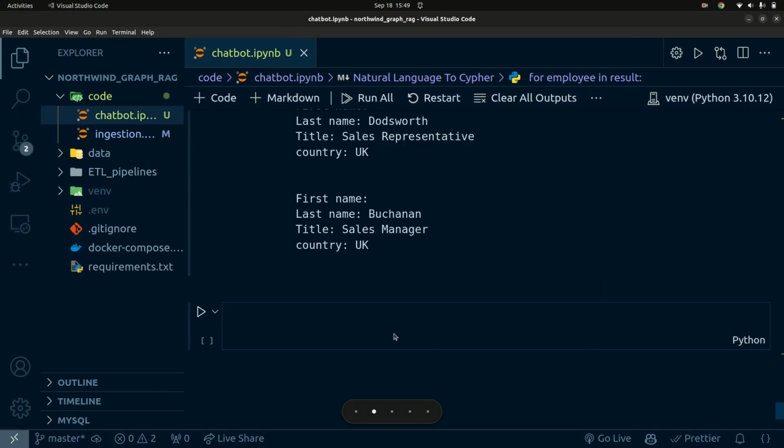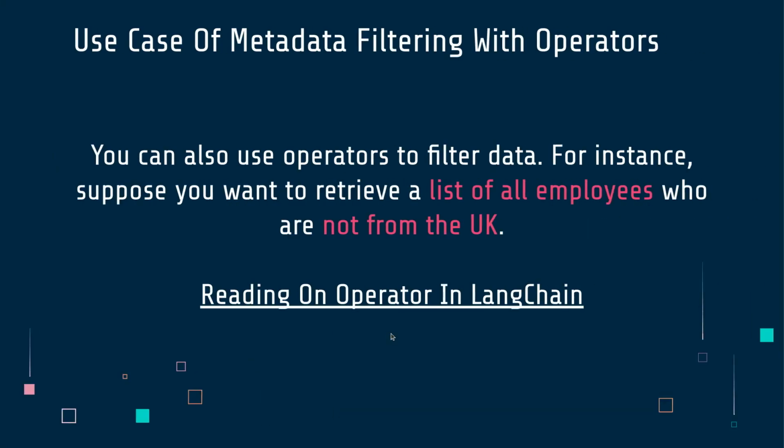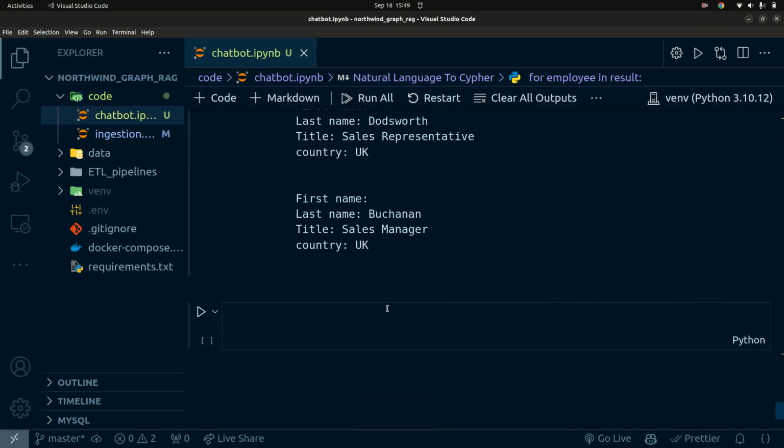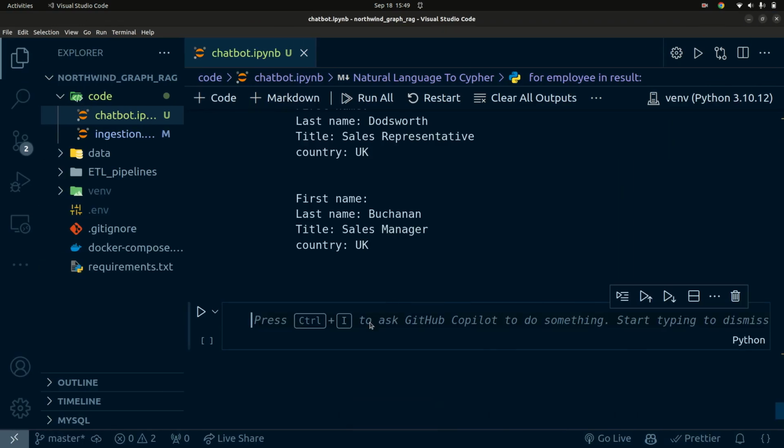So let's look into the different operators that we can use. We can go ahead and read this link right here, which is the LangChain official documentation. On Python, it shows you the different operators that you can use. We're just going to go ahead and experiment with a bunch of these operators. There are about 10 of them. Again, read the link, or just go online and search for metadata operators in LangChain. You get those operators, right?